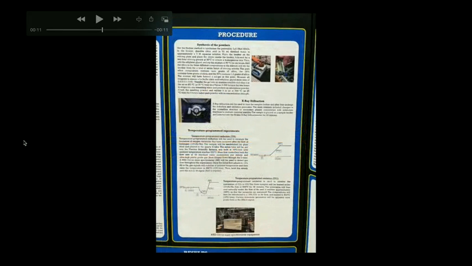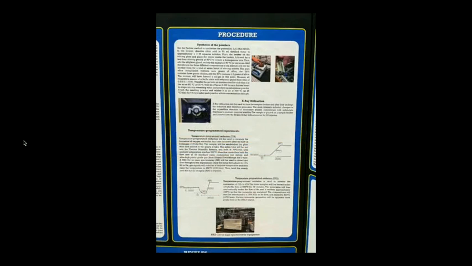Then I conducted the temperature programmed experimentation. For the TPR, I took a U-tube and put the sample into it. I then put the entire thing into a furnace and flowed hydrogen and helium gas through the U-tube to make the oxygen vacancy. During this process, one oxygen left the composition and formed water, H2O, with the hydrogen. That water was then collected and measured in the mass spectrometer.